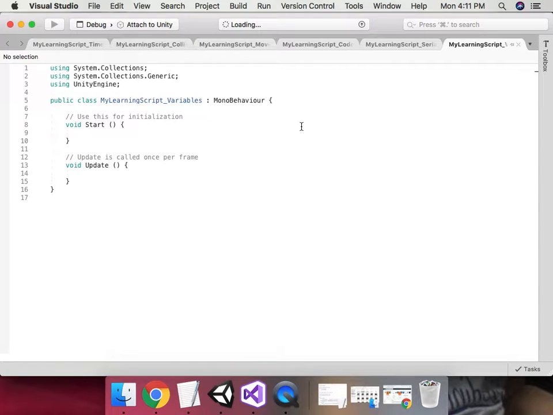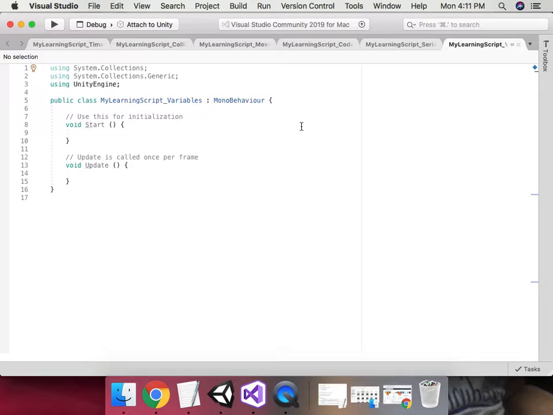Okay, so think of the variable that you have learned in school as only one type of variable. There can be multiple different types of variables when it comes to programming languages, which is also true of Unity and C Sharp. So what are the different kinds of variables? You have come across many of them already if you have done a little bit of programming with Unity.